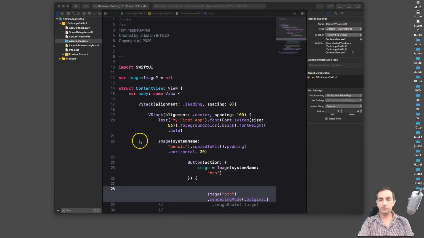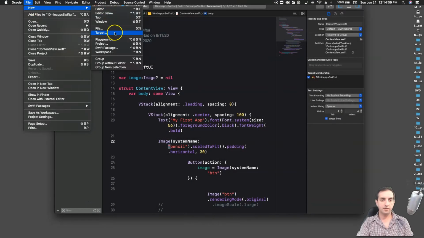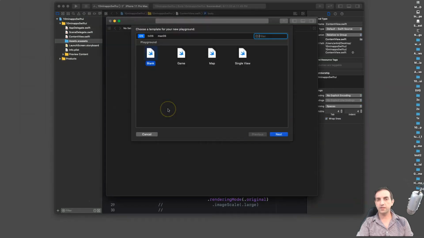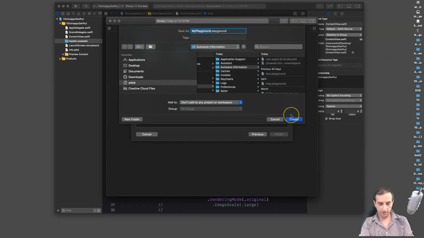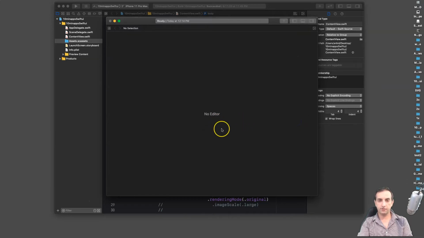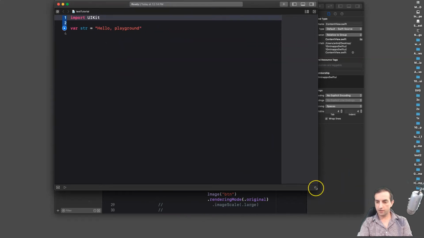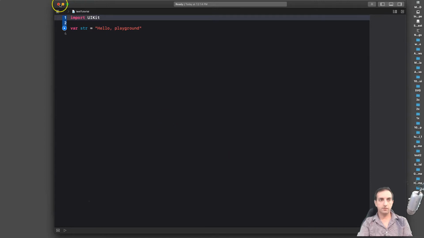Alright, so in order to start a new application, we'll go to File, New, and Playground. Playground is basically used to test stuff, so we're gonna just write some code in there. You can name it anything you want for the Playground. I'll just say test tutorial today or something. You can create it anywhere you want. Just press create, and you're gonna get to this screen, and it's gonna say hello Playground. I'm going to go ahead and just zoom this for you guys so we have it all over the screen.